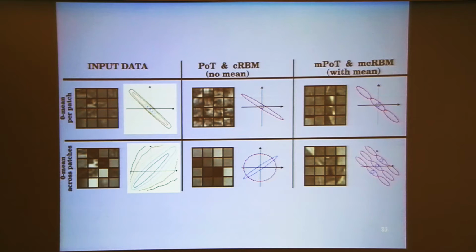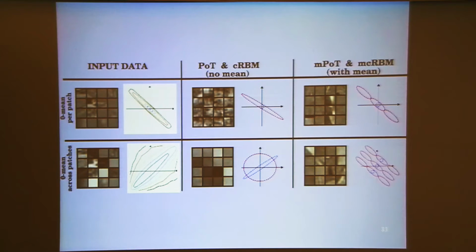While if you model both the mean and the covariance, you can do a much better job. Because now, even if you have one covariance latent variable, the mean can shift the covariance up and down. And now, in both cases, you can represent well both kinds of distributions. And indeed, if you train on real data and you sample from it, you get, in this case, patches with different mean intensity, but they still have some structure.